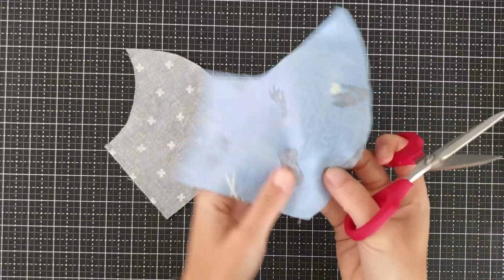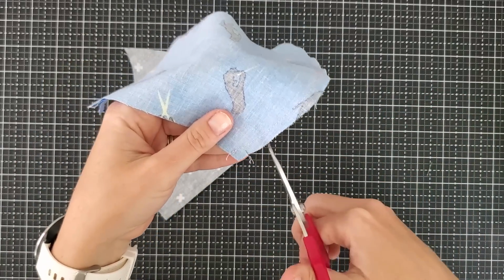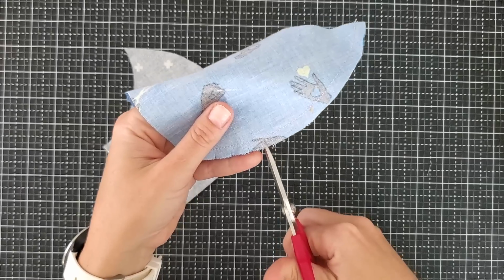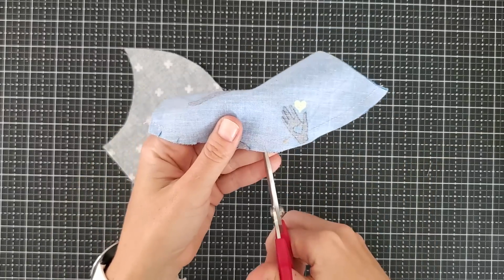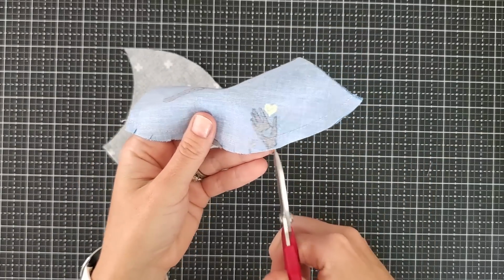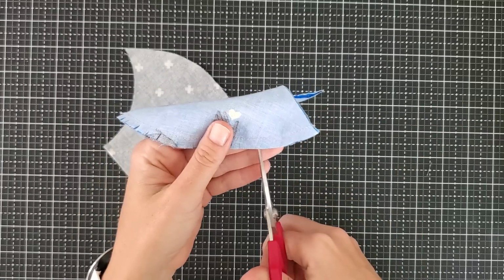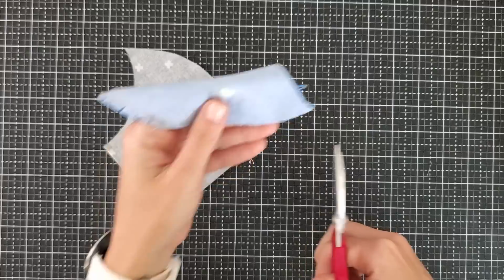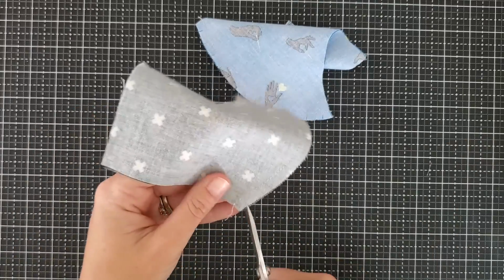So once you have these sewn, just go along that rounded curve and clip every 1/2 inch or so. Make sure you don't cut your stitches. This just allows the fabric to fold over itself, so you have a nice smooth curve. It doesn't get all bunched up, look crazy. Do it the same for the lining as well.